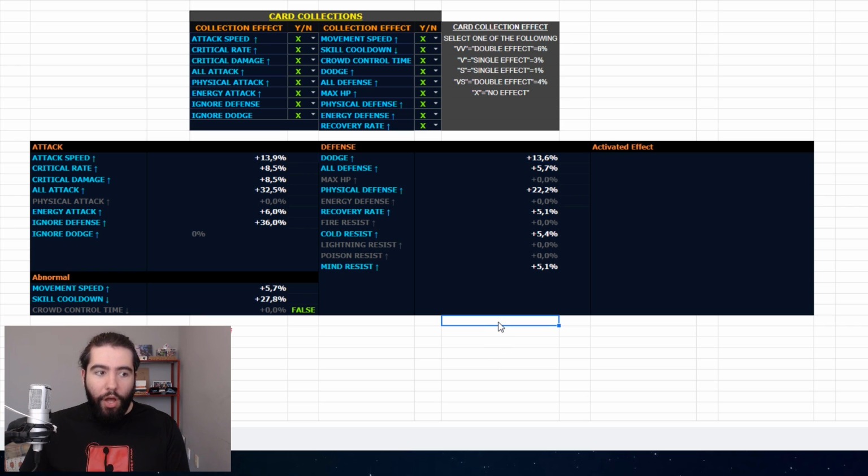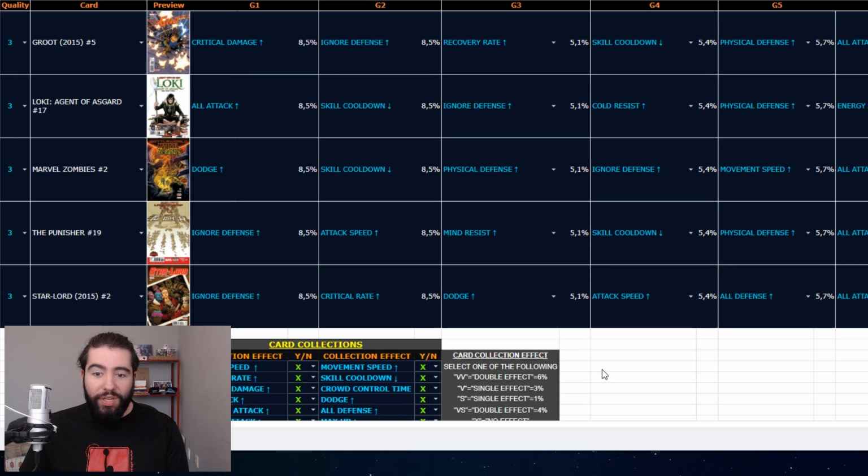And it's actually shaping up here. This is actually looking really nice. And it's the same 5 cards that are all available from Dimension Rifts, they've just been rolled with some preferential stats.